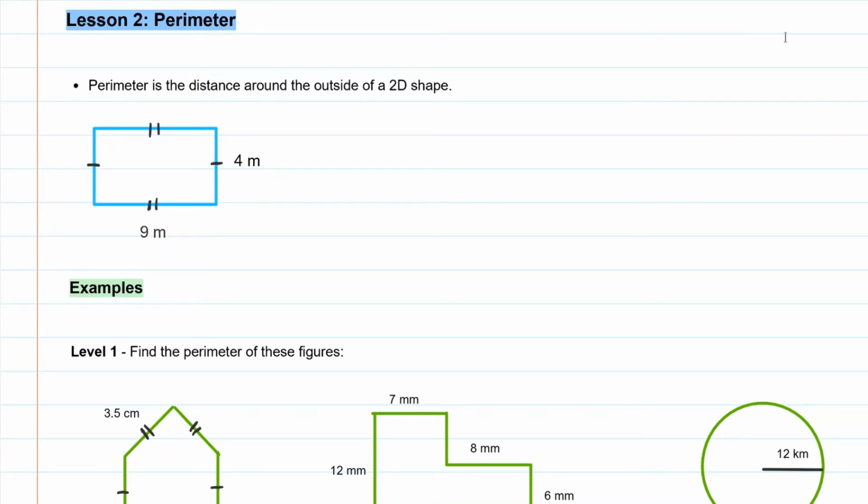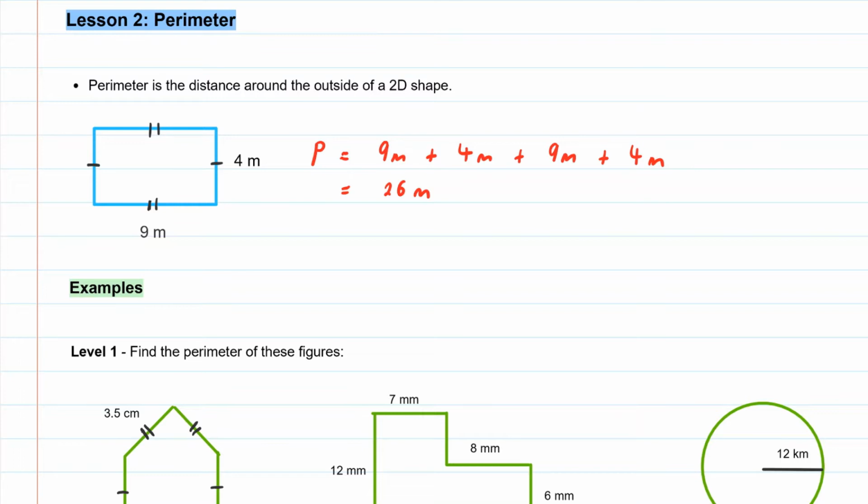This rectangle here has a length of 9 meters and a height of 4. If we want to find the perimeter, we just write P for perimeter and we add together all the sides. So we do the 9 meters plus the 4 meters, and now there's a 9 on top and a 9 on the left as well. Oh, sorry, 4 on the left. So we do plus 9 plus 4. Alright, we add those all up. So 9 plus 4 is 13, and then we double that so we get an answer of 26 meters. Okay, simple as that.